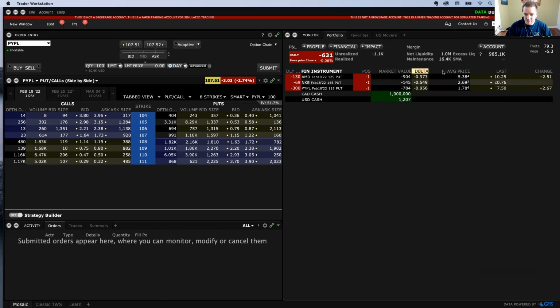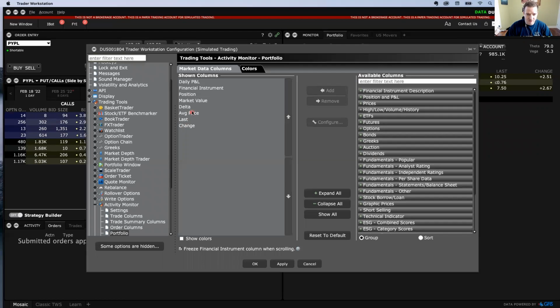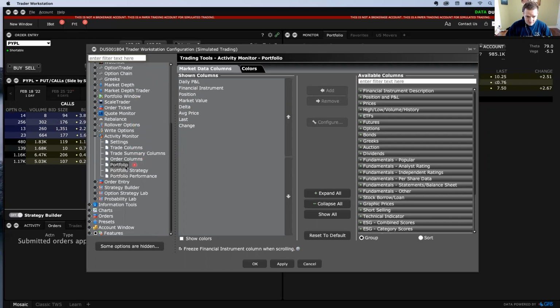If you guys are options traders, you use Delta. You can't actually drag and drop these ones around. You have to go back to that same gear icon, settings. And now we want to go ahead and change this. So if you look over here, this is our portfolio. The trade columns are different, and you can go through and it'll tell you where you're looking.